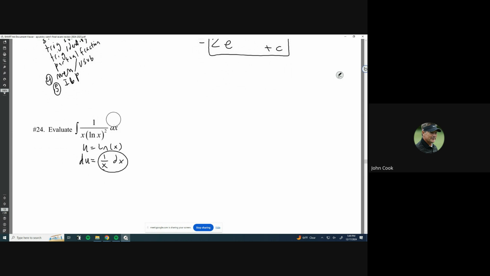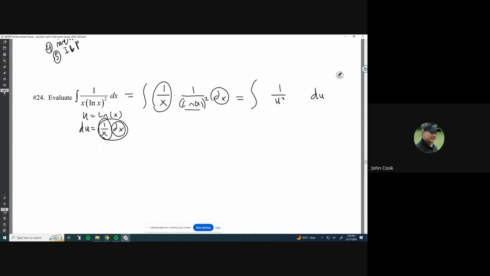So I'm going to rewrite this so it's a little bit more obvious to see. This is the same thing as saying 1 over x times 1 over the natural log of x squared dx, okay? And that's why I can now plainly see that I've got a 1 over x and a dx here and here. So if I'm doing my u substitution, I would substitute that in for a du. And then 1 over the natural log of x, that quantity squared would be 1 over u to the second power. And, just like I would train my students, I would make sure that becomes a negative exponent because then it's a little more obvious what I'm going to do.